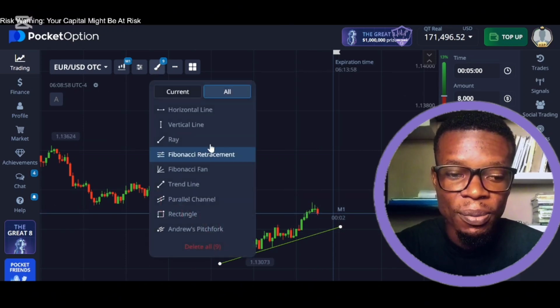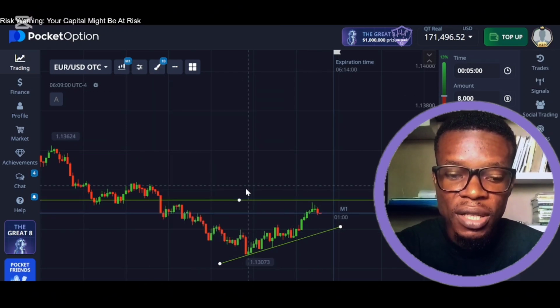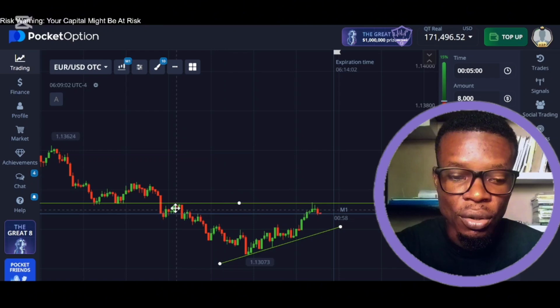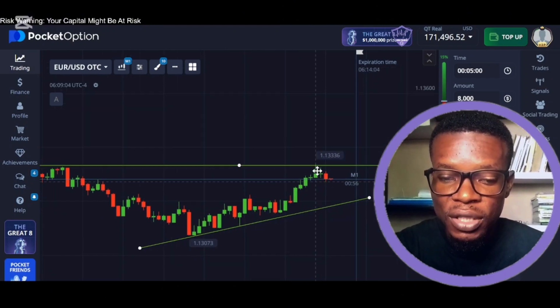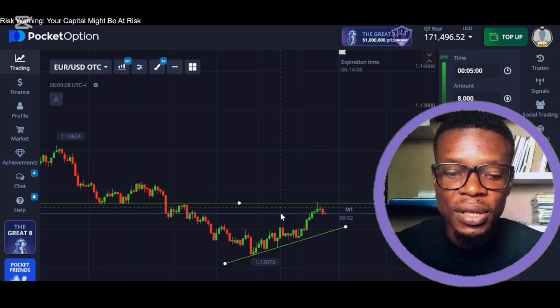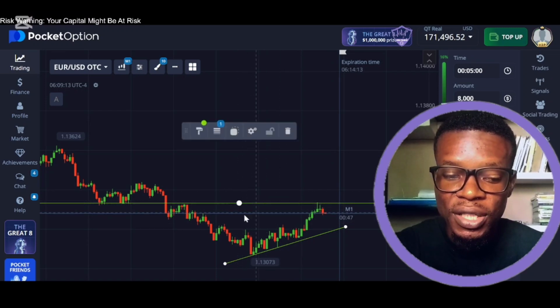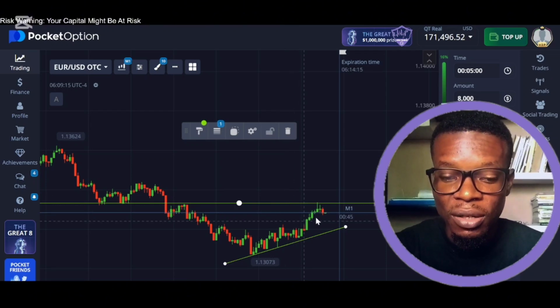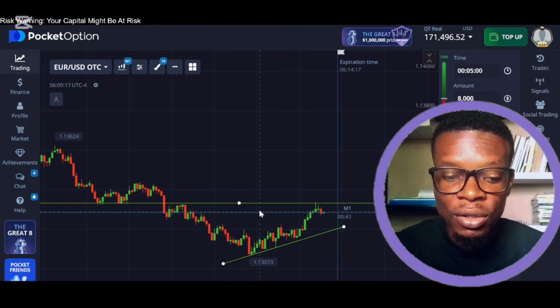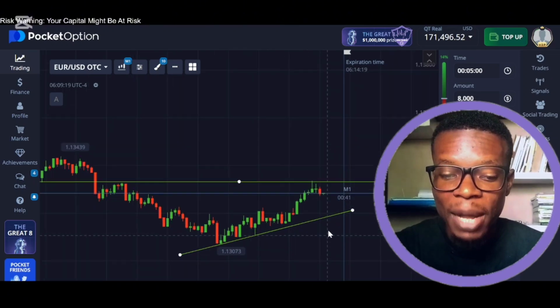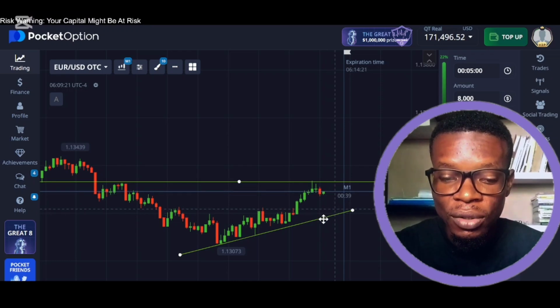Of course, if the price eventually closes above this support or resistance level as I've drawn, then I consider this to be an invalid setup. So this line is just going to be here for the sake of whether or not this setup will be valid. Our trade is going to happen if we have a breakout on the support level, this very one.